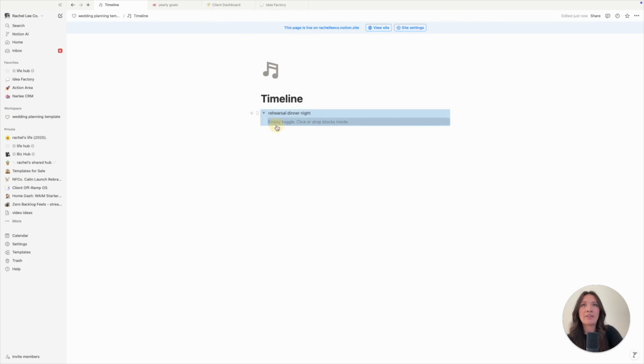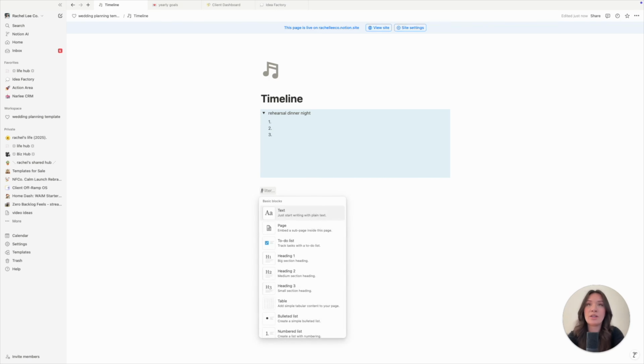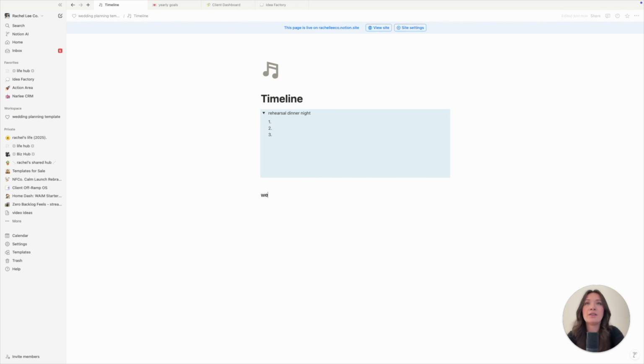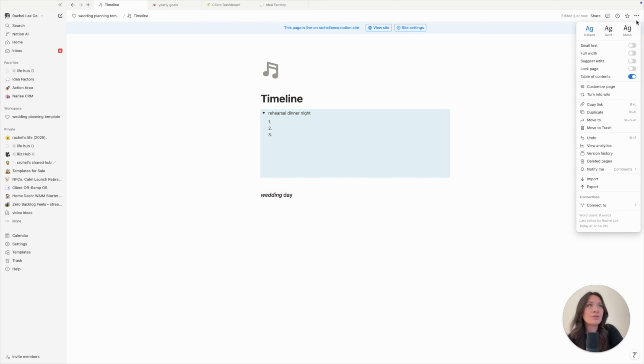And so now everything you put here, you can do different things. If you want to keep it in this, you hold down shift and hit enter however many times you want. And that can also just be a list like this. Then if you wanted to do another heading, you could say wedding day. You can always make these pretty, italicize them. You can also change the look of it.